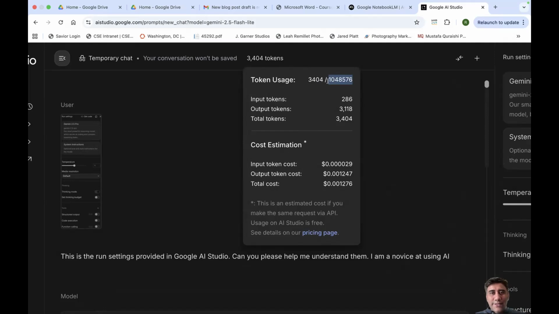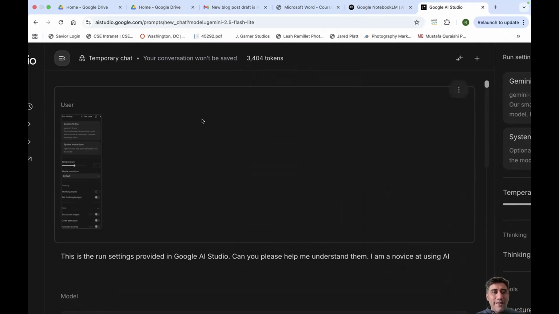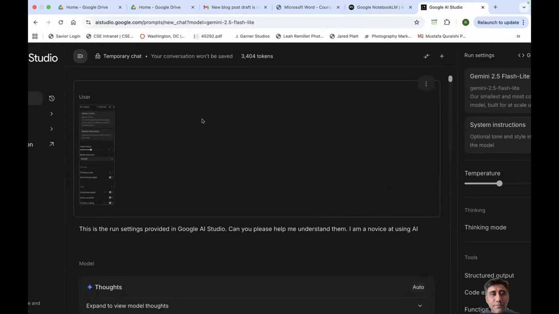So in such situations, you might have to go for a paid version, or the other workaround, we'll talk about it in a different video, is what we did right now. Let's say you work on Excel and you take a screenshot of how your data set looks in terms of the columns, the structure of your data set, and then you can ask this Google Studio AI to give you the solution in terms of how to analyze things, or you can do that with Python if you want to do something more heavy duty. So you don't need to understand what the code is, but you can still work with it.